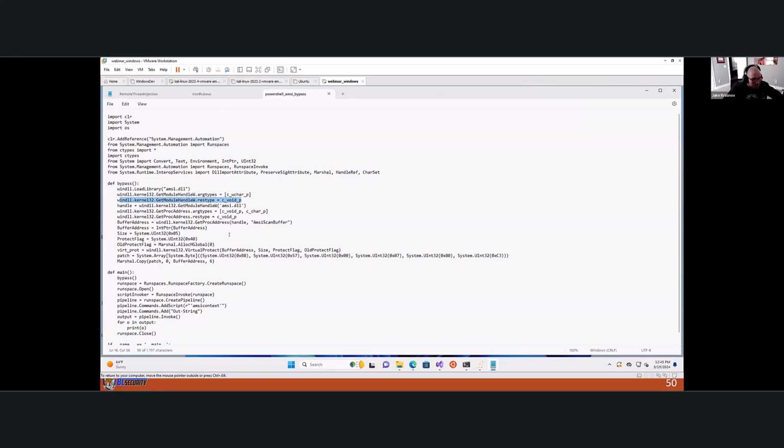But basically, you're getting the address. You're overwriting the end of a function with these bytes that tell AMSI to always return that nothing was detected when it scans. You're patching the function so that the return is always the same. AMSI actually scans it and evaluates it, and then the evaluation just gets dropped because we hard coded the return value instead of passing in what was actually evaluated.